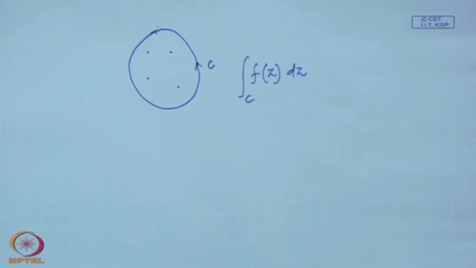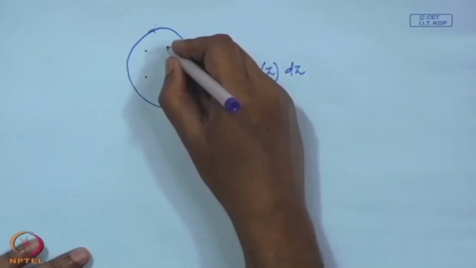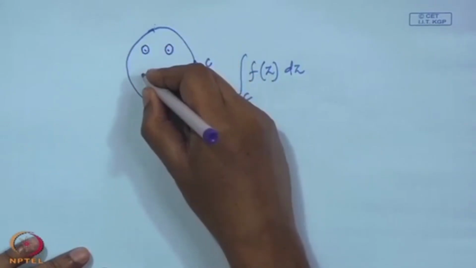How? We consider a small, maybe circle, need not be a circle, any closed curve that includes that singular point. We can think about a circle of very small radius about that singular point, so that the singular point is within that circle, or we can make it a general closed curve. So, let us say each of these singular points we exclude by drawing a circle.